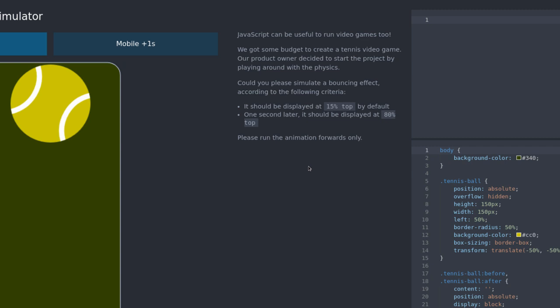And to begin with, it should be displayed 15% from the top, and then 1 second later, so some sort of delay in there, it should be 80% from the top. So in other words, quite near the bottom. And a little hint in there, I guess, please run the animation forwards only.